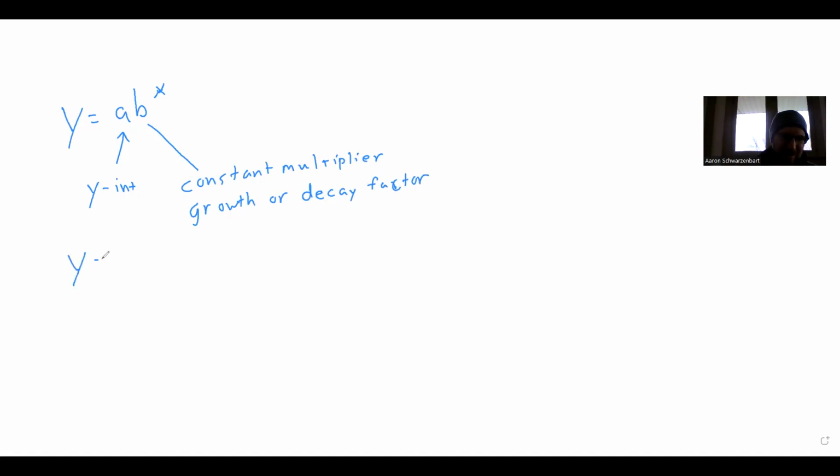So if I've got something like y equals -2 times 3 to the x minus 1 plus 4, we've got several things to take into account. So I'll graph that later, but we're going to start by graphing -2 times 3 to the x. On this one, my y-intercept here is -2.